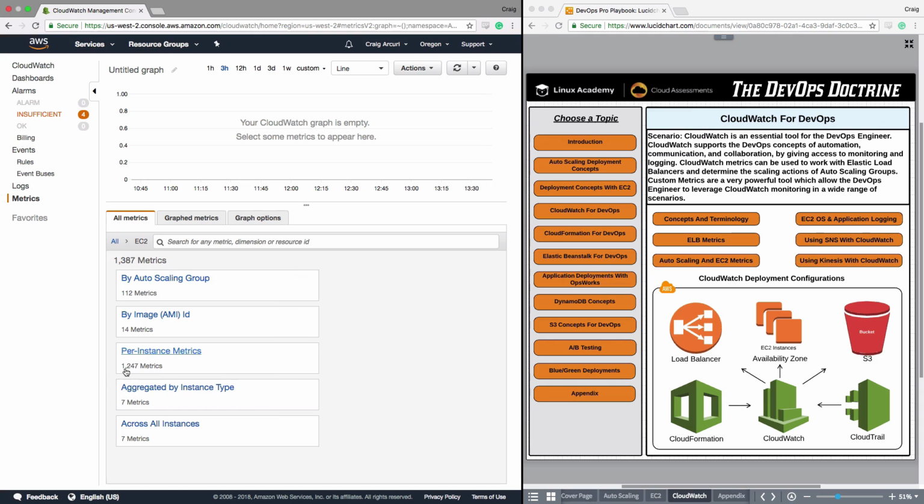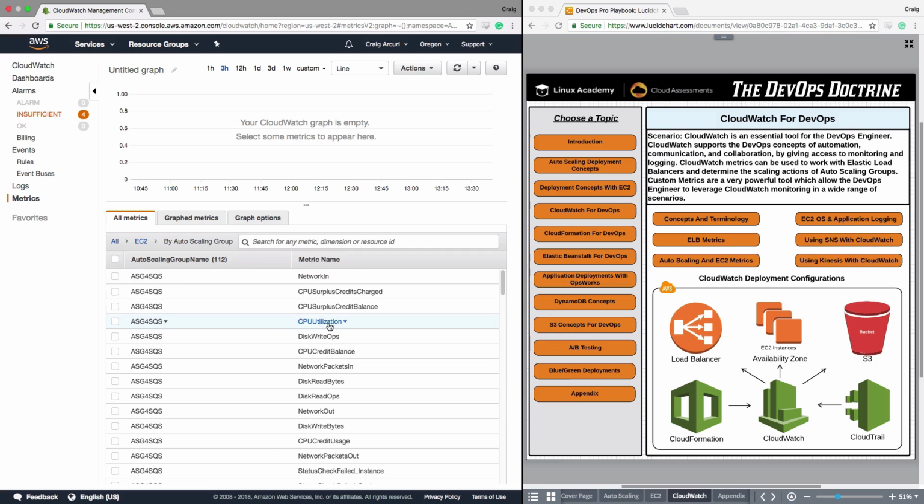Per instance metrics, 1247. So there are a great deal of metrics that come out of the box. And I'll just click into the auto-scaling group one. And here's a very common one, of course, the CPU utilization. And that's often used to trigger scale ins and scale outs based on a percentage of CPU utilization.